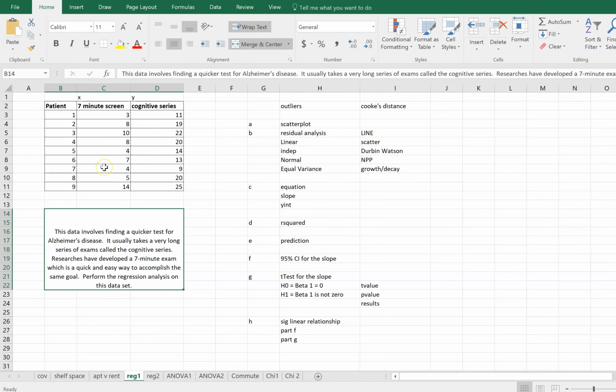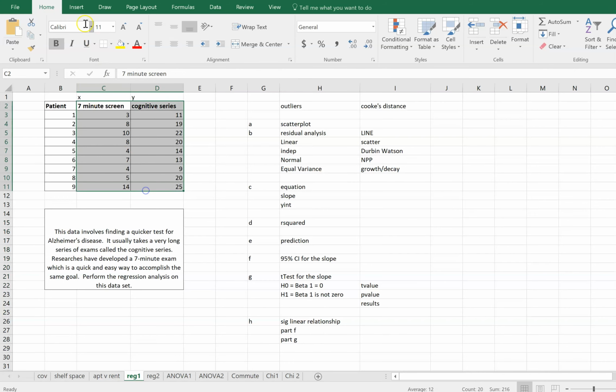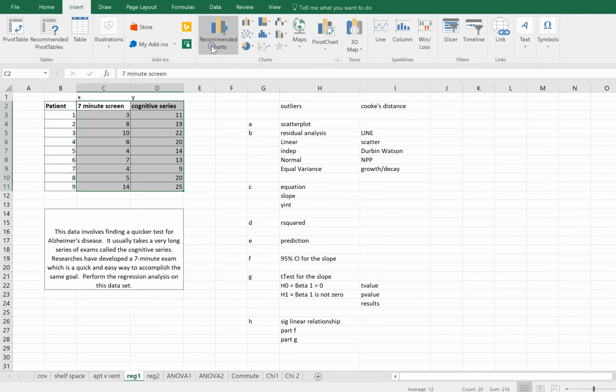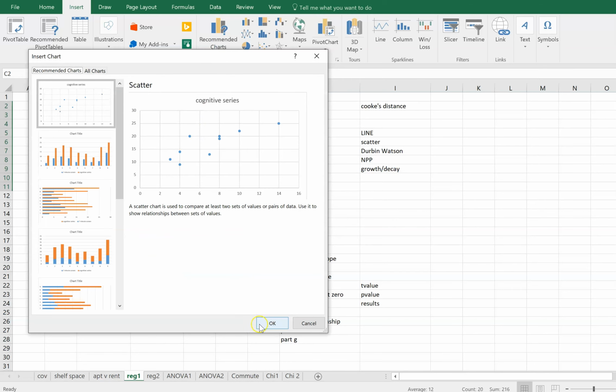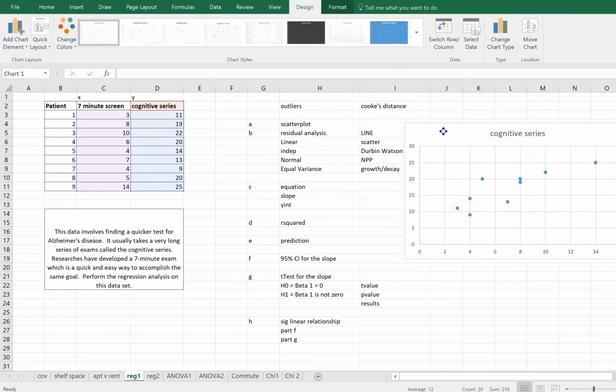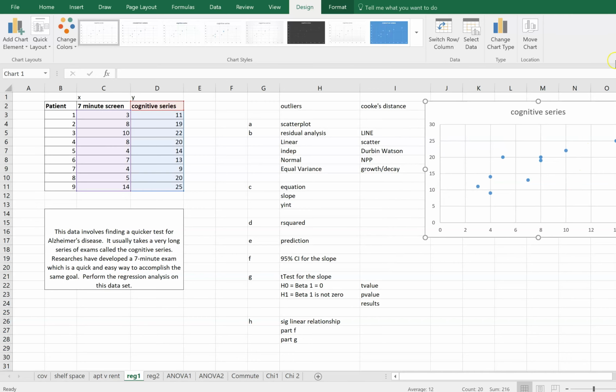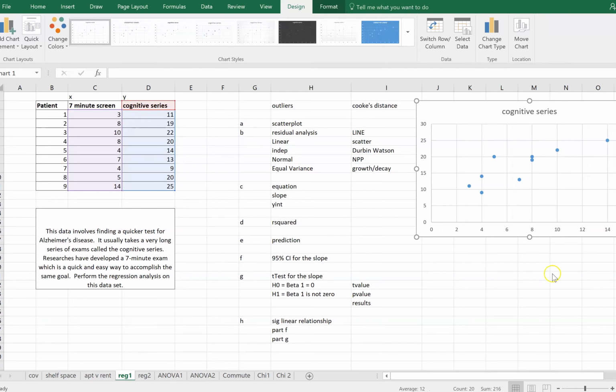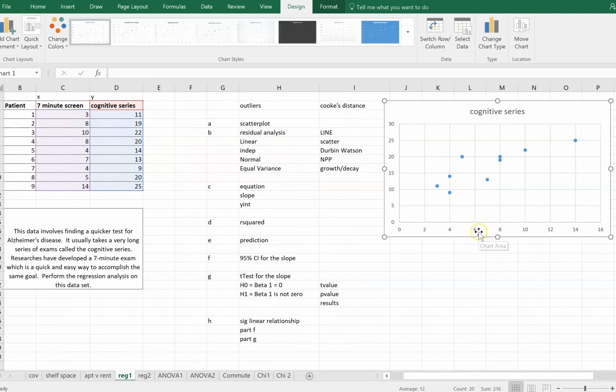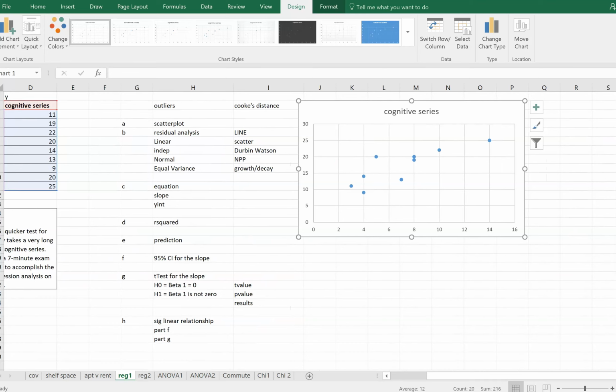We have an X and we're trying to see if we could predict a Y from that. So what would I do? The first thing I would do right away is insert, do a recommended chart, and look at my picture to really make sure it makes sense. Let me extend my picture a little bit here. So it really makes sense to have a linear regression. If I see a major bend, then maybe I would do a non-linear regression instead. It looks okay. It looks like I could draw a prediction line through there.